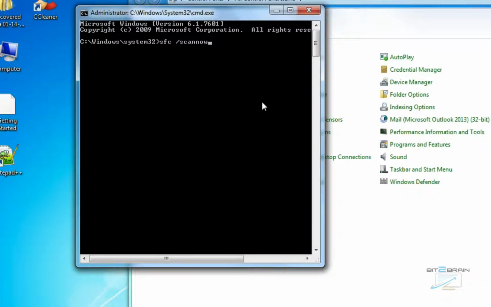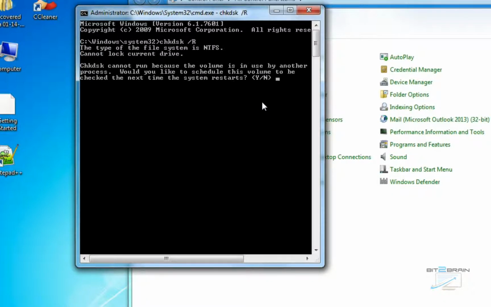There's also the old chkdsk /R. So basically on startup, it's going to check all the sectors and fix all the sectors on your drive. So I don't want to do that now. But those are 2 things you can just try right away. And it does take a while. So like I said, if you have a meeting or some other engagement, just go ahead and run that. You don't want to sit there and be staring at the screen because there's other things you can try.